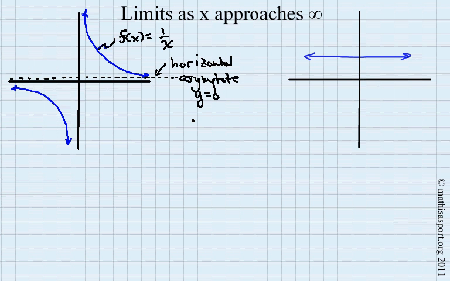And when we use the language of limits, in a sense all we're doing is making that statement a little bit more precise with a new notation. What we'll say is the limit as x approaches infinity of one over x is zero.